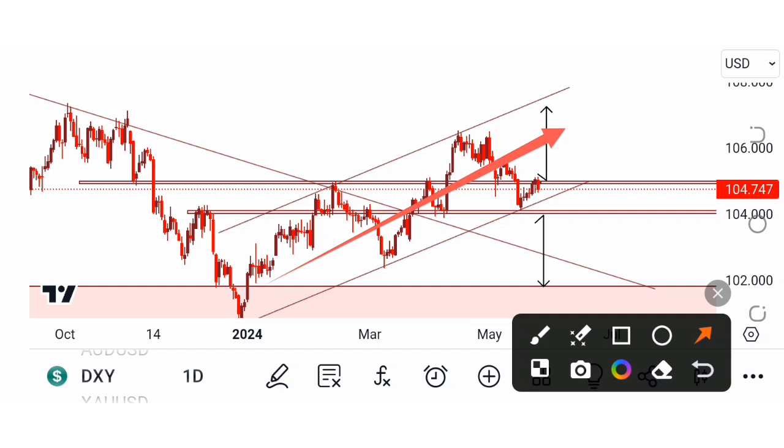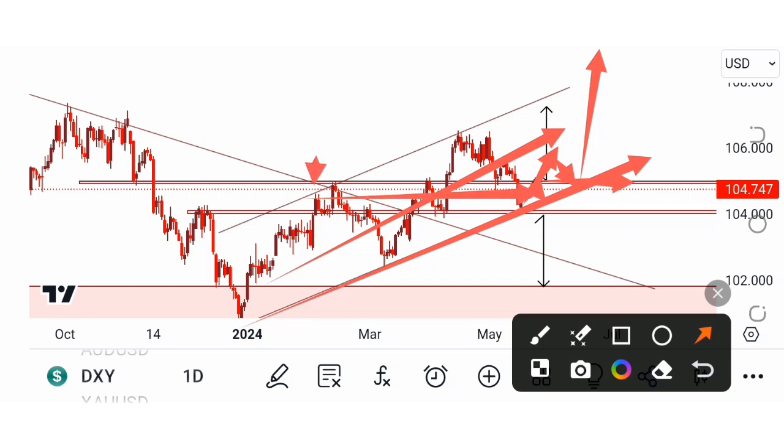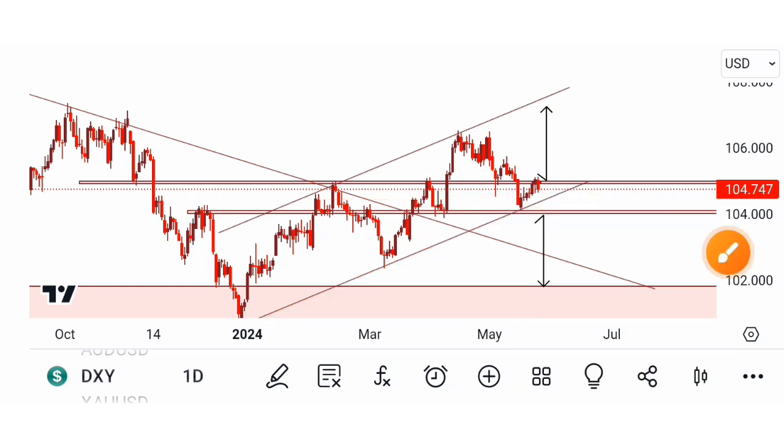So for me to buy this market, I would love to see the market breaking above this particular area of interest over here, and if it does that, I would love to see a retest before I can start to anticipate buys. Or, because I do also see that there is a trend line, if the market could maybe push a little bit lower, maybe to test this structure over here, then again that would be a nice area for me to buy. However, the market could do anything.